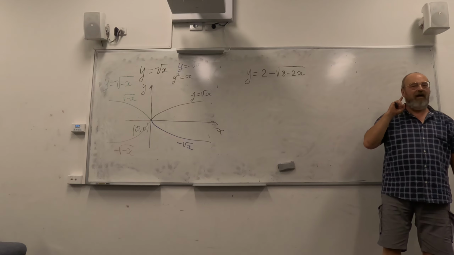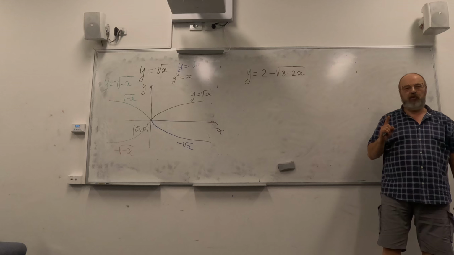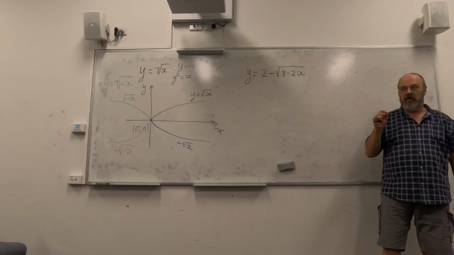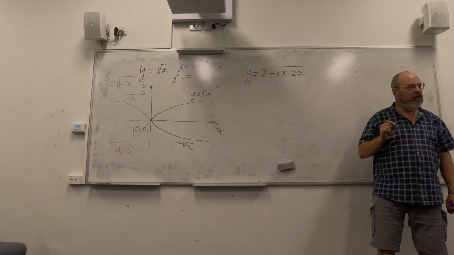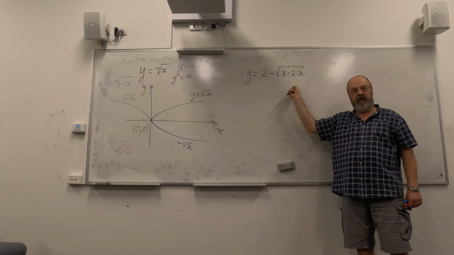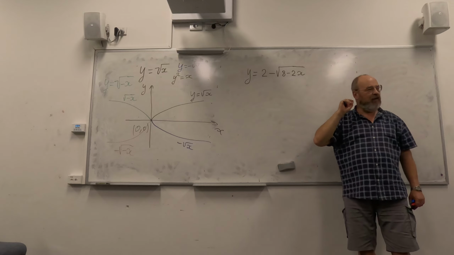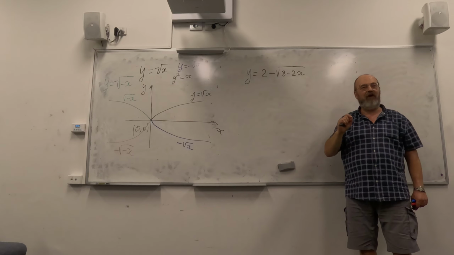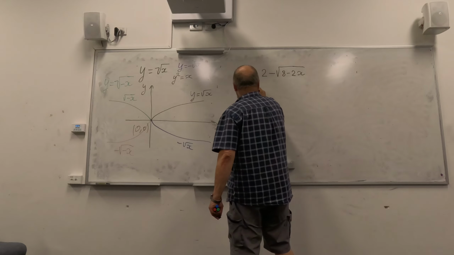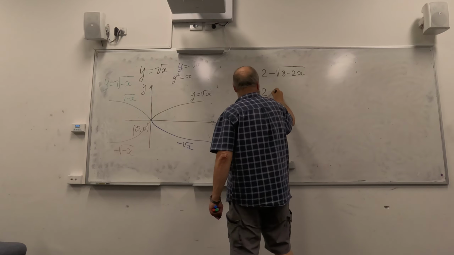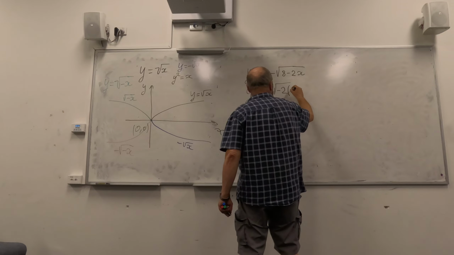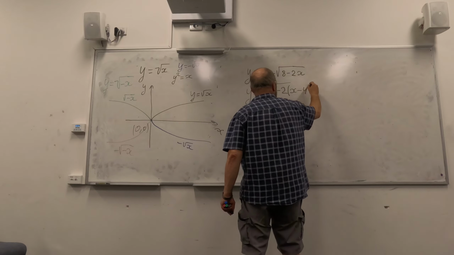Now, the very first step you should do, and not only for this graph but for all graphs: make a note, never sketch a graph when you have a coefficient of x that is not positive 1. We need to make the coefficient of x positive 1. How do we do that? We take negative 2 as a common factor, and this becomes x minus 4.